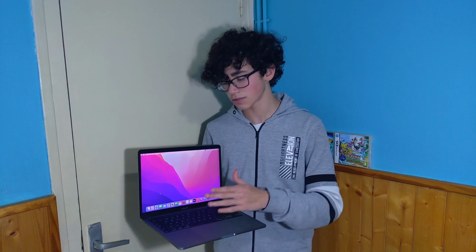Let's see the good things about using an Intel Mac. Number 1, Windows. Wait, Windows? Yes. There's still a lot of programs that are missing from macOS, most notably games. Boot Camp is actually easier to use than I thought. I thought it was gonna be like, okay, you plug in 1 or 2 flash drives and go through a normal Windows installation, but no. There's more along the way: you select the size, wait for a bit, and boom, you're in the Windows desktop.